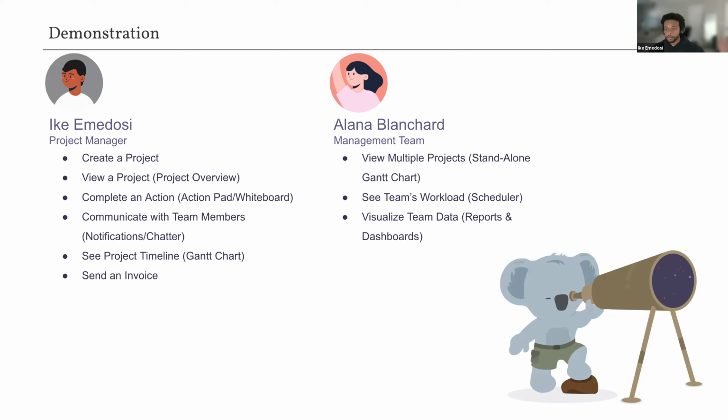So before we jump in the system, a couple things to note. One, any questions, ask it in the chat. Just ask it. And I'll try to get to it as soon as possible or after the meeting or after the call. Two, highly customizable. There's maybe some things that you don't really utilize or don't want to see within the screen or in the platform. Completely fine, remove it. That's it. Remove it. Hide it from view. And once it becomes a need, a necessity, then you can just add it back on.